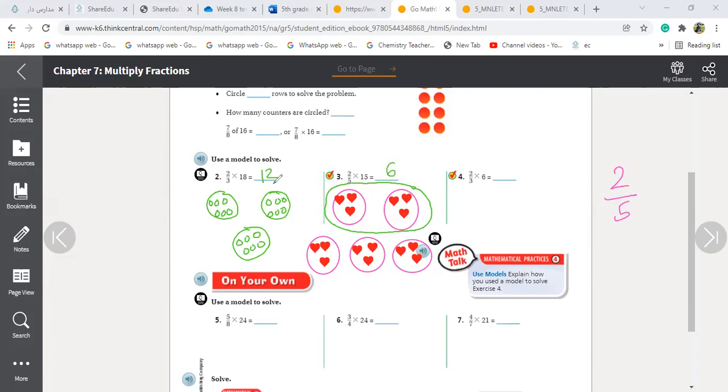Now, girls, there is also one easy way. 3 times what gives you 15? 5. So just cut this and write 5, and cut this and write 1. What is left in the numerator? 6. Miss, why didn't we cut 3? 2 times 3 is 6. Sorry, girls, it's 5 times 3 and 5 times 1. It's the same answer. This is also one way to do it.